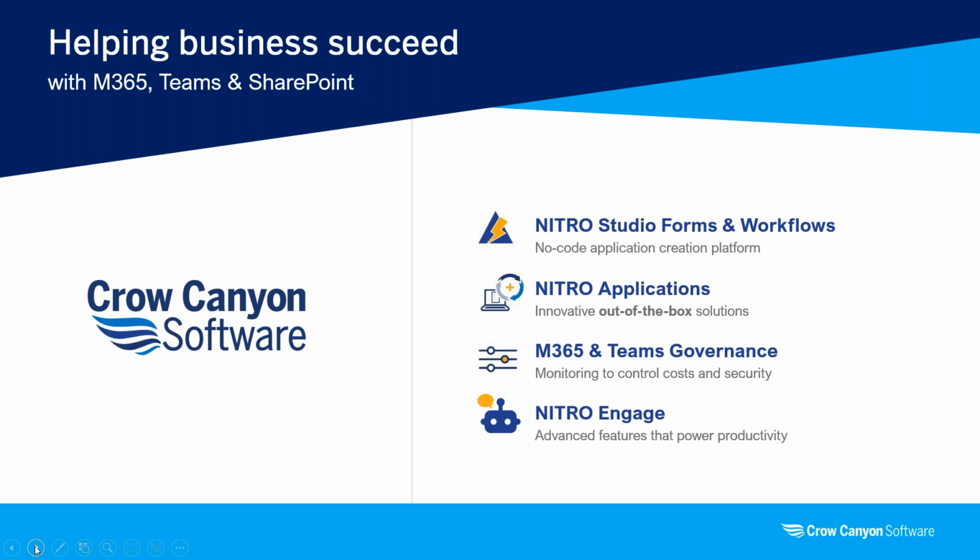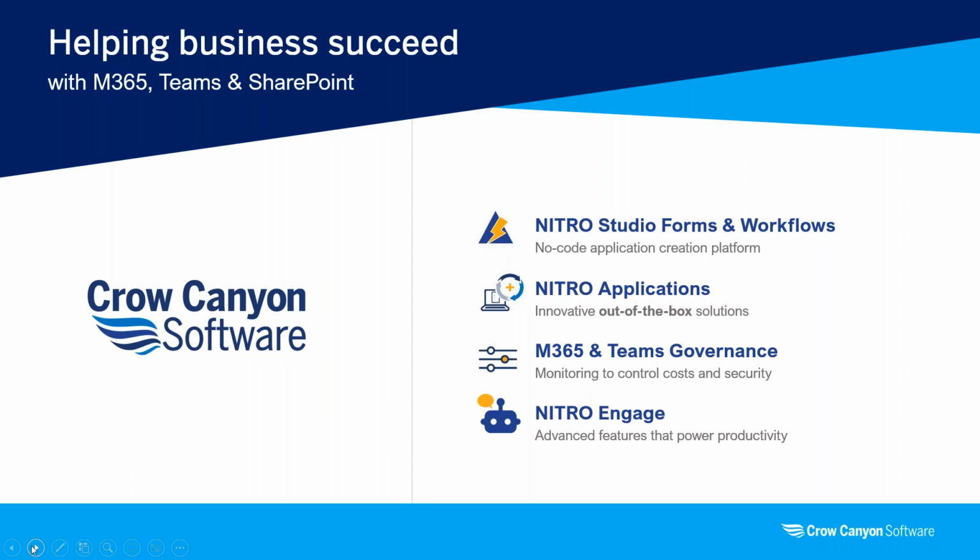The other thing we have is Nitro applications, which are out of the box, built on Nitro Studio. And one of them, of course, is this purchase request we're going to look at today, but we also have the help desk, work order, equipment tracking, assets, just all over the place in terms of what kind of solutions we can provide many industries. And like I said, it's an exciting part of our work to see these solutions go in place and really take off.